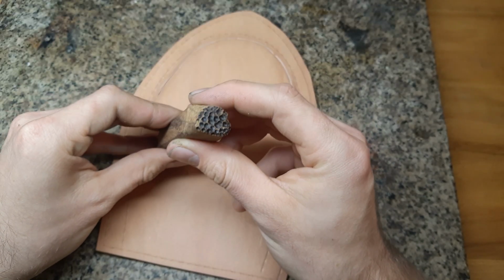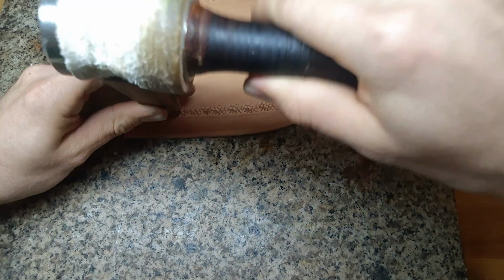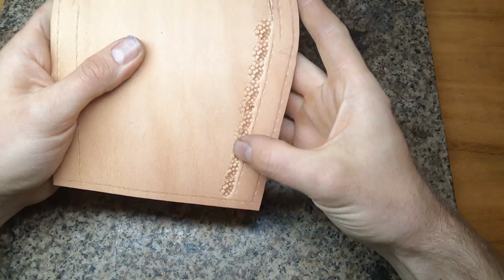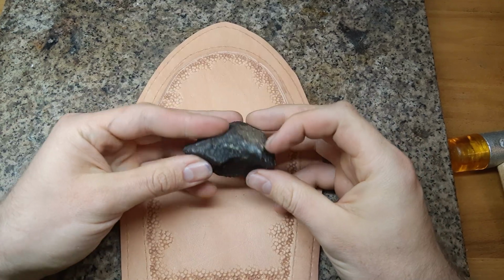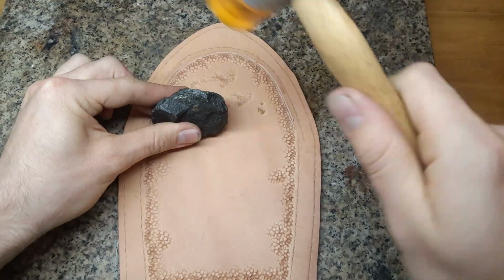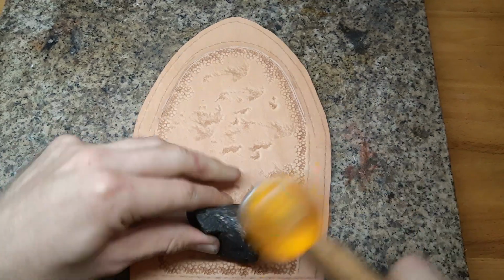Recently I made my own leather stamp, and this one came out quite nice, and I use it to go all along the edges and give everything a quite rough look. Even more rough is this stone, not made by myself, but just found outside, and just hammer it all into the leather.